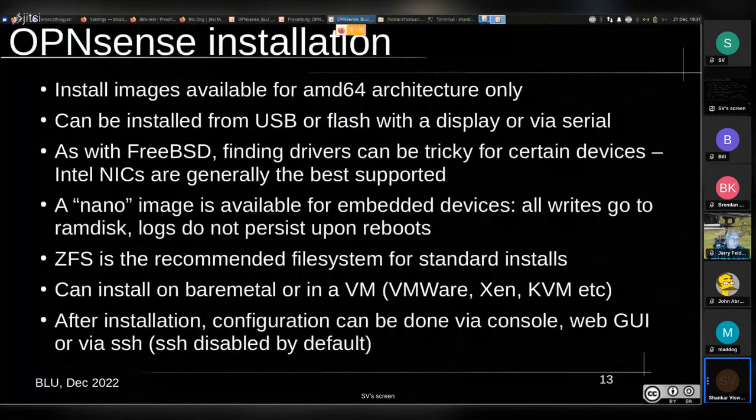In terms of installation of OPNsense, currently the images are available for AMD64 only. I know people have been looking at supporting at least the 64-bit ARM versions. I don't know where that is in terms of production ready. FreeBSD obviously runs on that, but the OPNsense specific bits, I don't know if they have all been ported over to ARM yet.